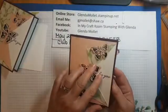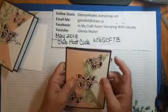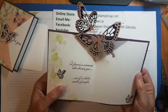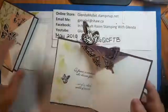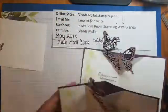And there it closes. Uh-oh. It hangs out. Okay, so you want to make sure that doesn't happen. Should have had it down a little bit further. But live and learn. This one works. See, when it closes, it goes over.